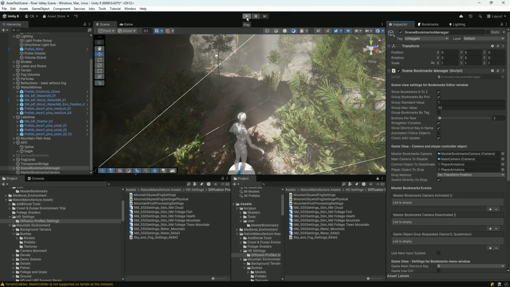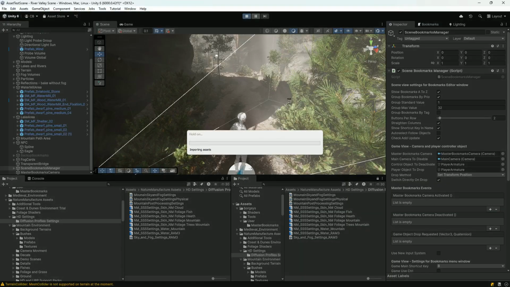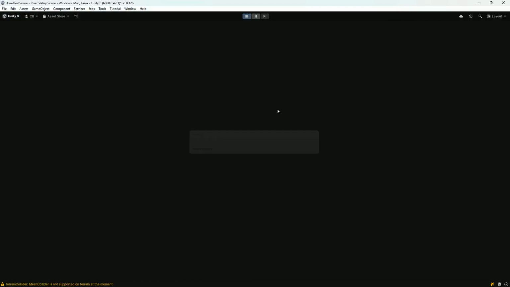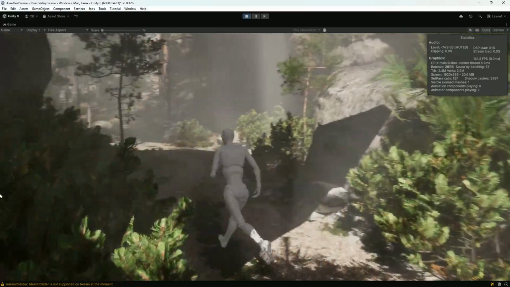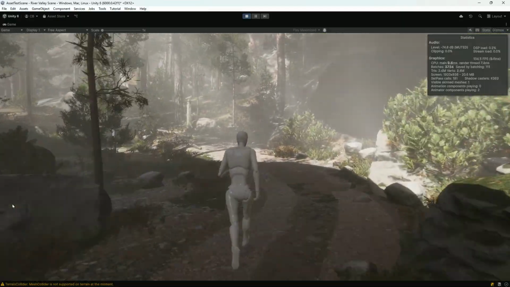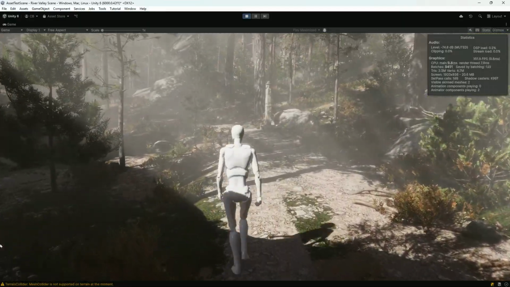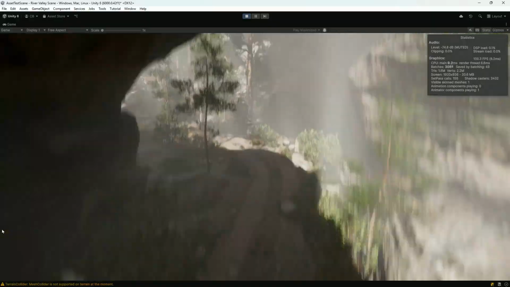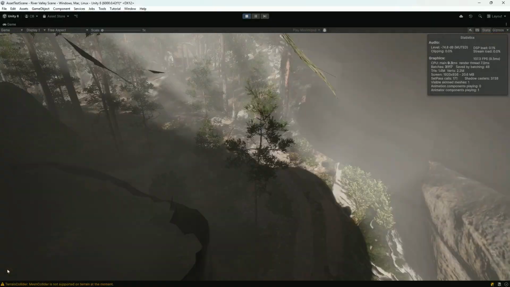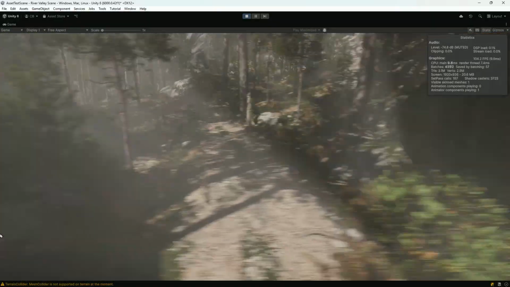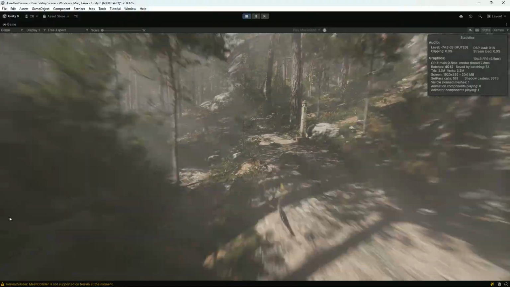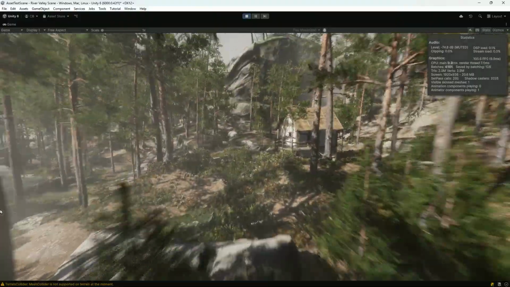So let's try it. Let's play again. Using the controller, and I will now use shortcuts. BC to toggle camera. This is the bookmarks camera. And it also deactivates the controller if needed.